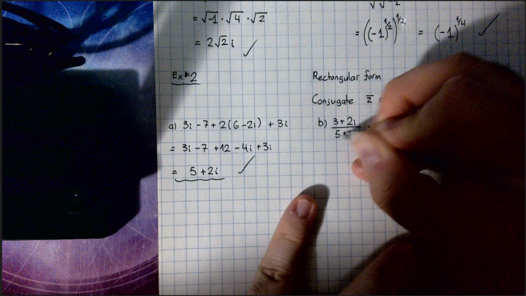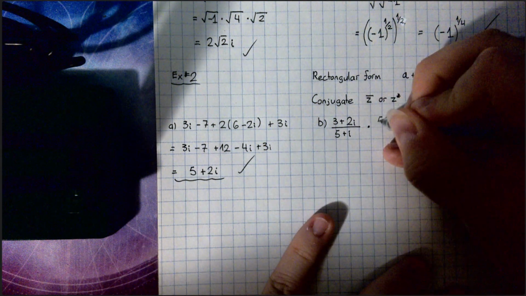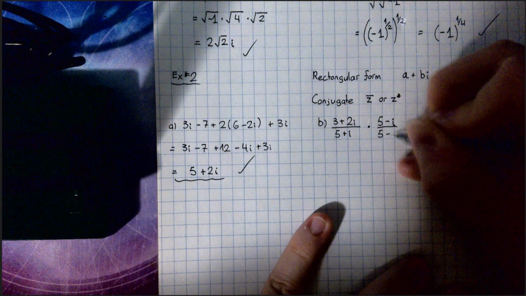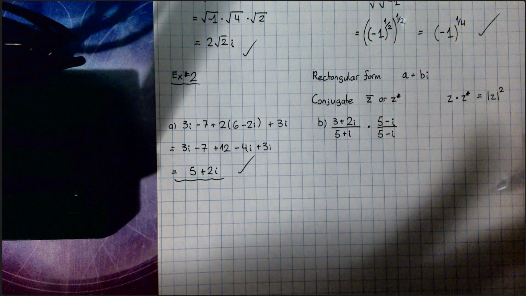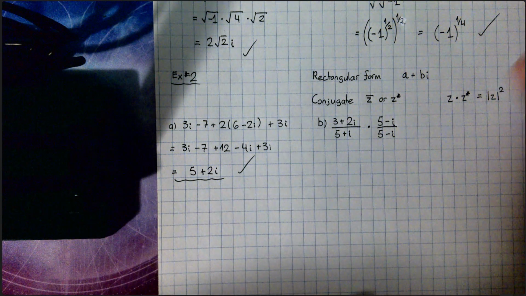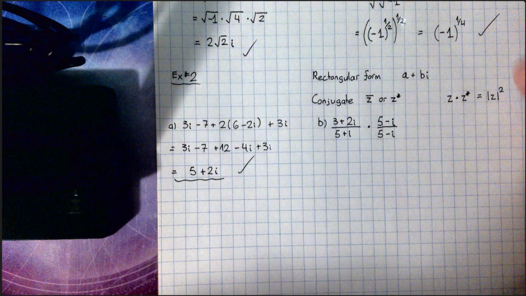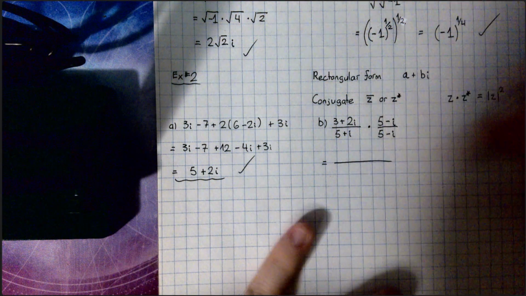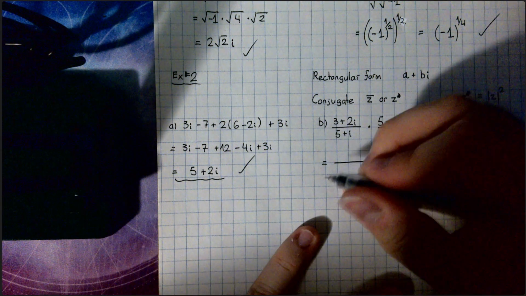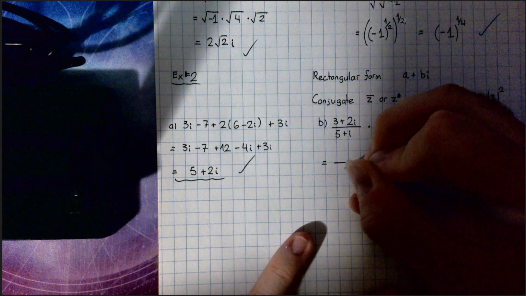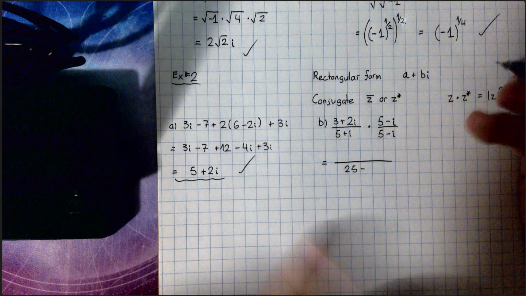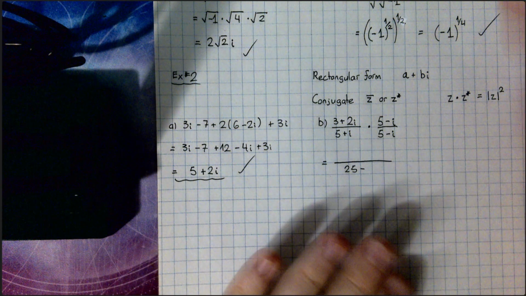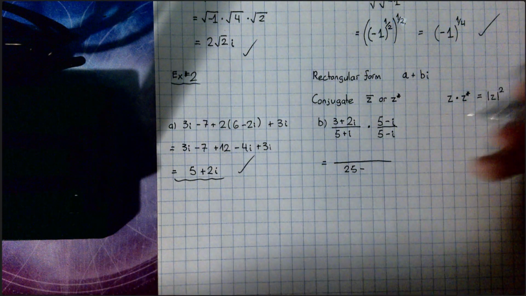So I've got 5 plus i in the bottom, so that means I'm going to have to multiply by 5 minus i on both the top and bottom. Okay? Of course, I have to do it on the top and bottom, or else I'm changing the value of the expression, and then obviously I can't do that. So now I just need to multiply everything out. My denominator actually becomes really simple, right? 5 times 5 just gives me 25, so 5 squared. And then minus, what do I have? I have i squared. So remember all the way, oh, I don't think I wrote this, but it's fine, we can do it in our heads.